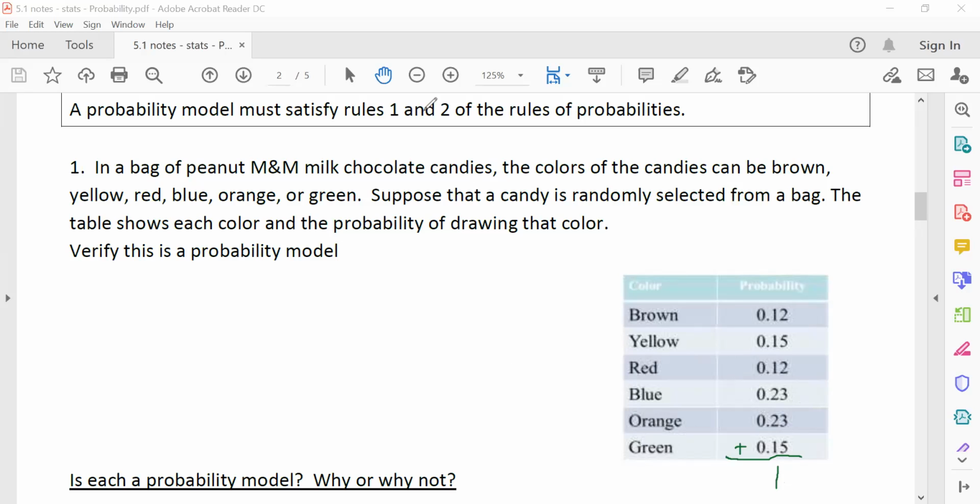You can verify it and you can see that, oh yeah, all the probabilities add up to 1. If for some reason I accidentally left green out of here, I just made a goof or I intentionally left it out, and I only added up these ones, that would only add up to 0.85, which is not 1. So without the green, this would not be a true probability model, because the model has to follow the rules and the laws of probability. There's no getting around that. So there you go. This is a probability model. It just tells us how certain events or certain things ought to behave from a probability standpoint.